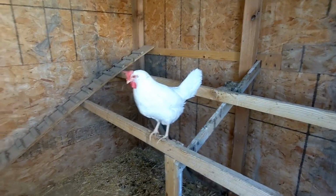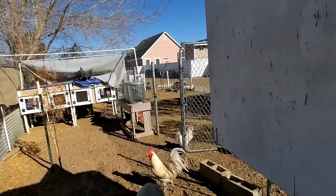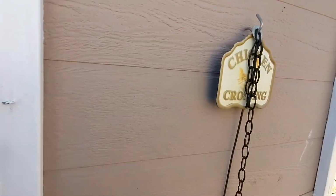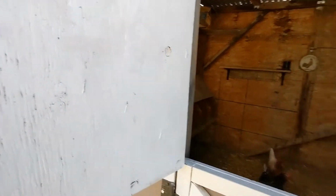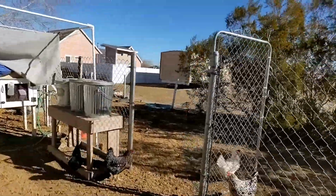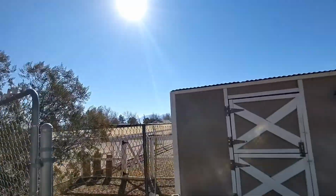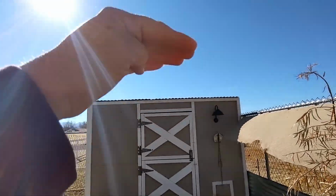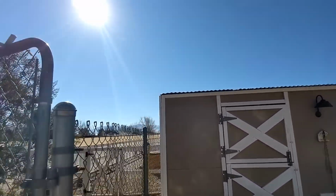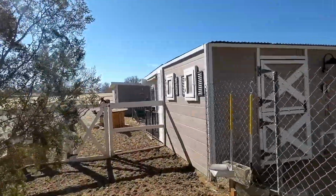I took them already. And then my husband just put a cute little ramp for the chickens. So nothing really will change here. It's pretty much done, other than I said I would like to replace the roof, and I'll kind of show you. It's just super flat. I would love to do a cathedral roof, but I might be asking for too much, asking my husband to do that for me. Let me push her in there so I can shut this. You know, put one of those cute little weather vanes with the rooster on top. I would like to do either a pitched roof or a cathedral roof, just make it look fancy, because it's a perfect square. So it'd probably be the easiest area to do that.